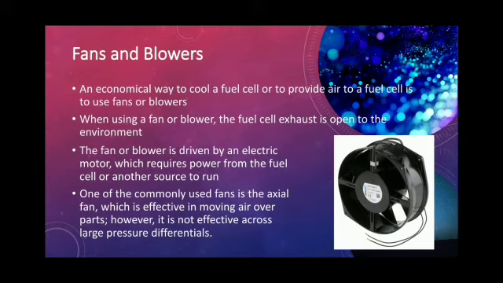There are many components that are used in the fuel subsystem. For example, the fans and blower. It is an economical way to cool a fuel cell or to provide air to the fuel cell. When fans and blower are used, the fuel cell exhaust is open to the environment. The fan or blower is driven by an electric motor that requires power from the fuel cell or another source to run. One of the commonly used fans is the axial fan, which is effective in moving air over parts, but it is not effective across a large pressure differential.